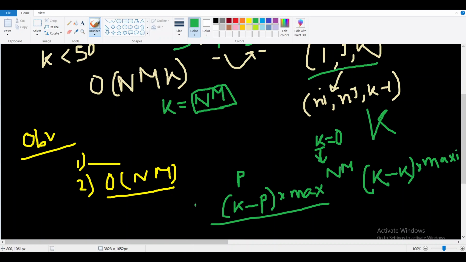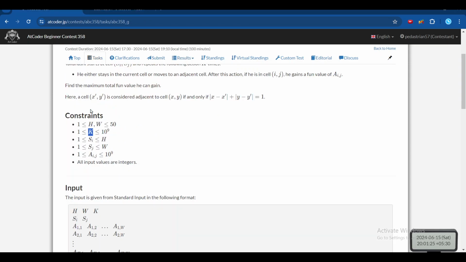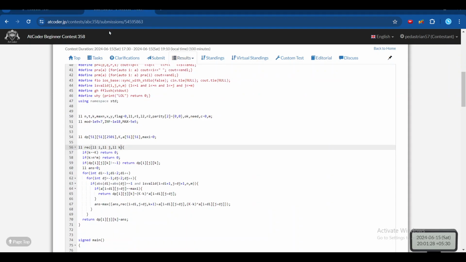When I am discussing this, I think this could be solved better using BFS. We can do BFS to find the minimum number of moves to reach the maximum value cell. Then instead of n into m we can take that as the upper limit. That could be one optimization. Then this value could be order of n. So overall time complexity, instead of order of n square m square, it would be n square m. But according to the constraints, our n square algorithm will also get accepted. So we are not doing that here, but you may do the optimization.